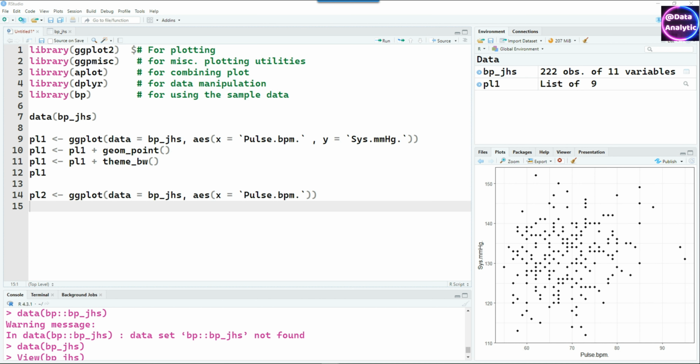So let's complete this box plot. We are going to use the geom box plot, and we're going to fill it with a color. And how do we find out the color? There are various ways to find out the color.